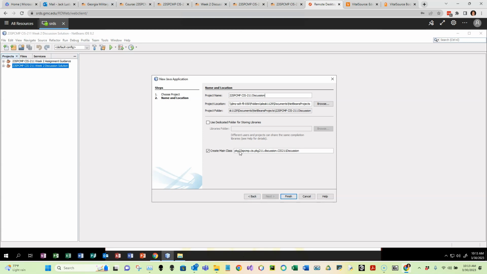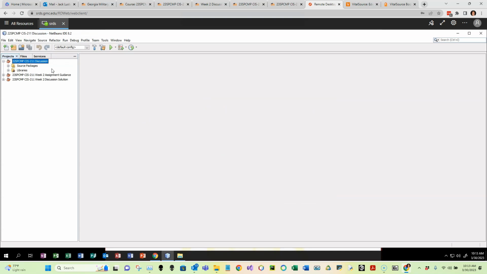discussion. Go ahead and uncheck this. Uncheck this. Don't change the project location, please. It's a folder that you have read and write privileges to, and NetBeans will not get confused. So that all looks good. We're going to go ahead and click on Finish, and we will see that, yes, we do have an empty project here, and that's exactly what we want.